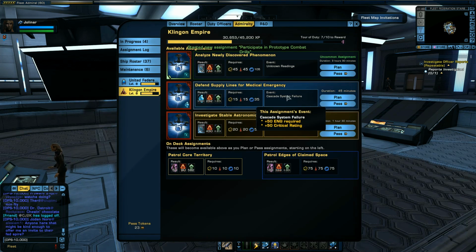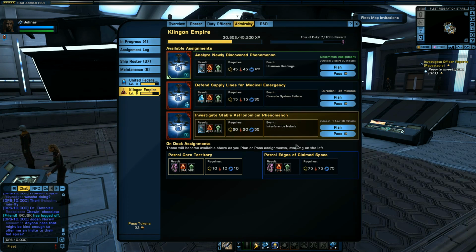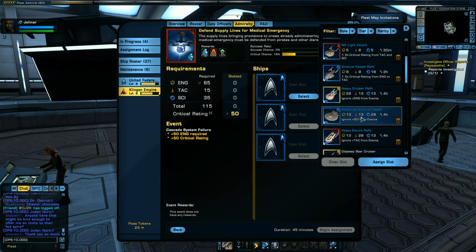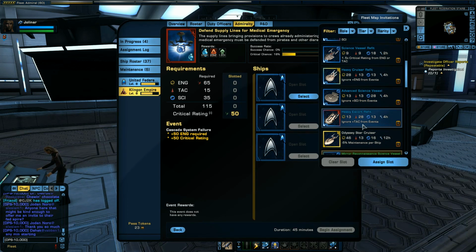I'm trying. Here we go. I've got one here. This isn't a terrible event, but it's one that actually shows you what's happening here. You'll often get these big negative events which give you a huge amount of engineering required and boost your critical rating an awful lot. So you think, well, I can do this with an engineering ship. Well, there is actually an ability on these ships called Ignore plus Eng, plus Sci, plus Tac from events.